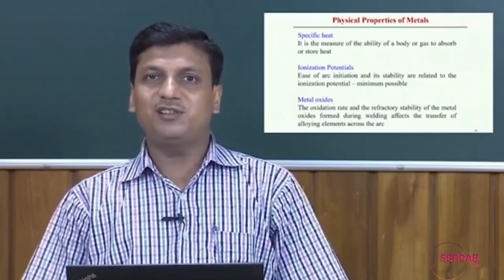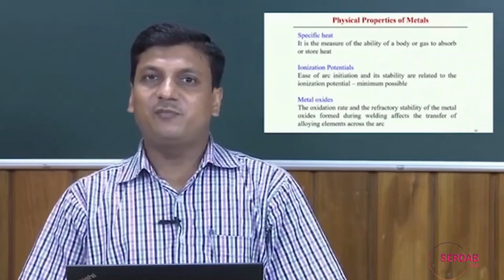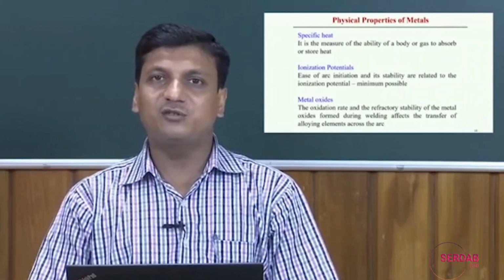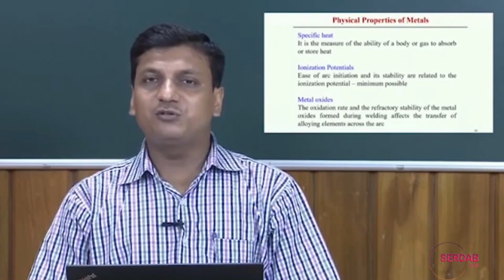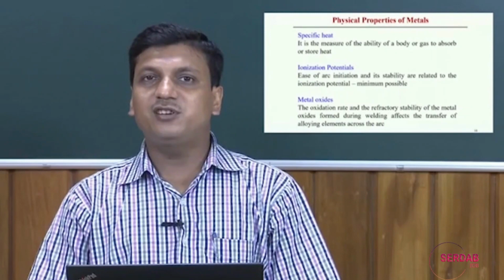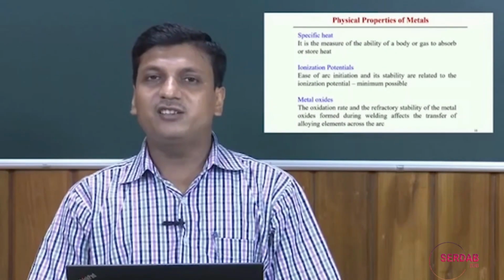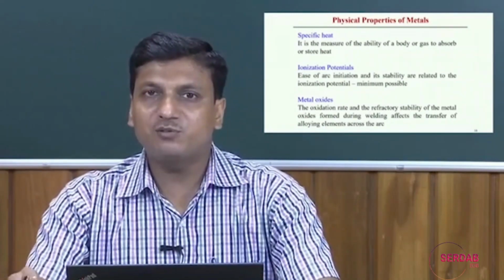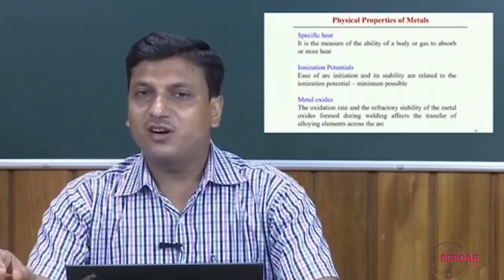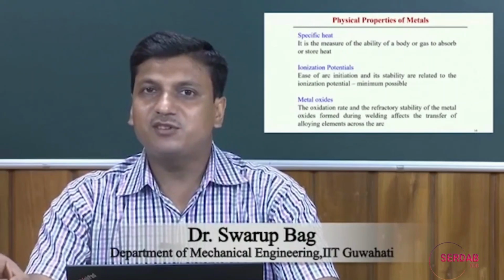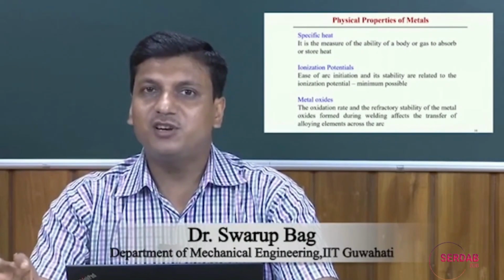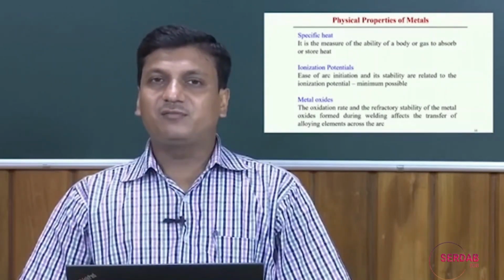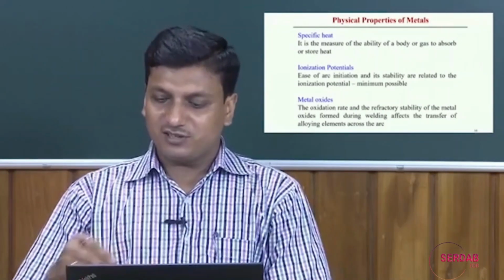Just to give an example, aluminum has a high rate of oxidation and easily forms aluminum oxide. So, when you try to choose the welding process, we generally use alternating current, AC, such that it removes the oxide layer in one half of the cycle, and for the remaining time of the cycle, it simply heats the material. So, in that sense the analysis of the metallic oxides is required.